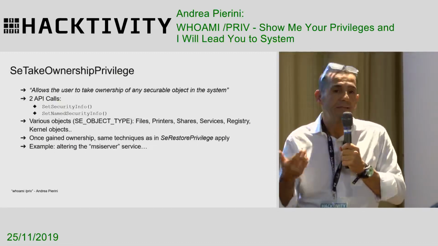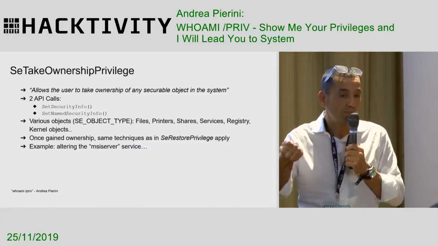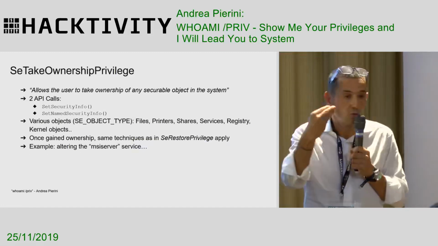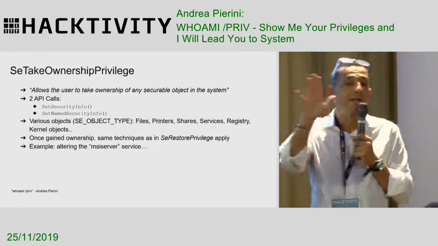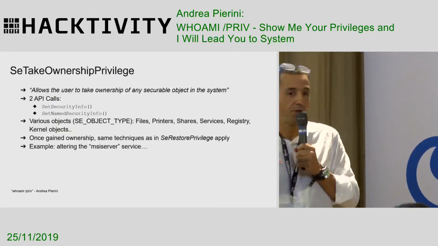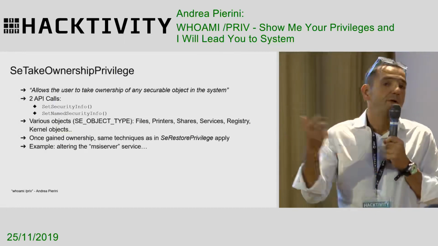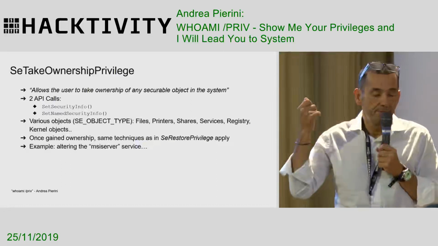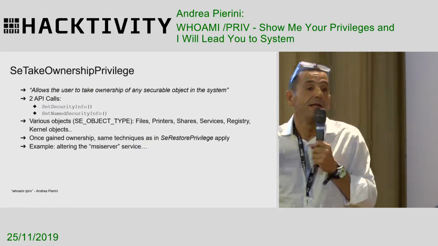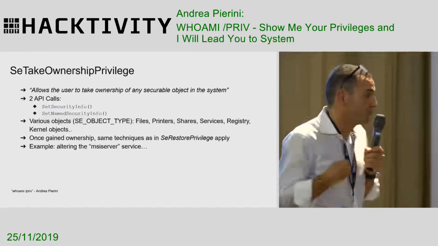The concept is the same as the restore privilege, but first of all, I have to take ownership of the registry key of the service I wish to modify. When I take ownership of this registry key, I will grant to myself, or for the sake of simplicity, to everyone, full control on this registry key, and then I will alter, for example, the executable path of this service. In this case, the MSI service. I will let it launch another executable which can contain my malicious code.